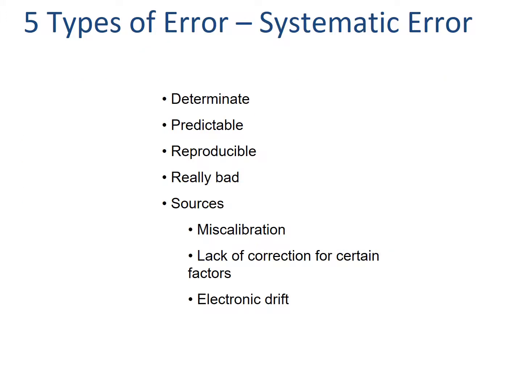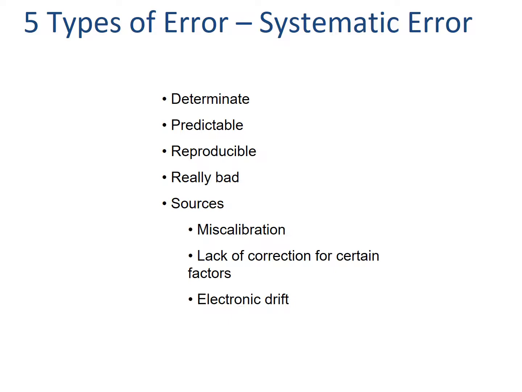We tend to talk about two types of error more than any others, two archetypes of error really. One of those is systematic error, and that's the type of error that's dealt with in Chapter 5. Our systematic error is always determinate. So there's always a value to that. It's not going to be something that's variable. It's predictable, it's reproducible. So if you're always pipetting the same way, you're going to end up having the same type of predictable over pipetting. It's really bad. If you have systematic error that's left in your measurements, that's something that you should have fixed, and it's not really acceptable. So we have to figure out how to remove systematic error from our measurements.